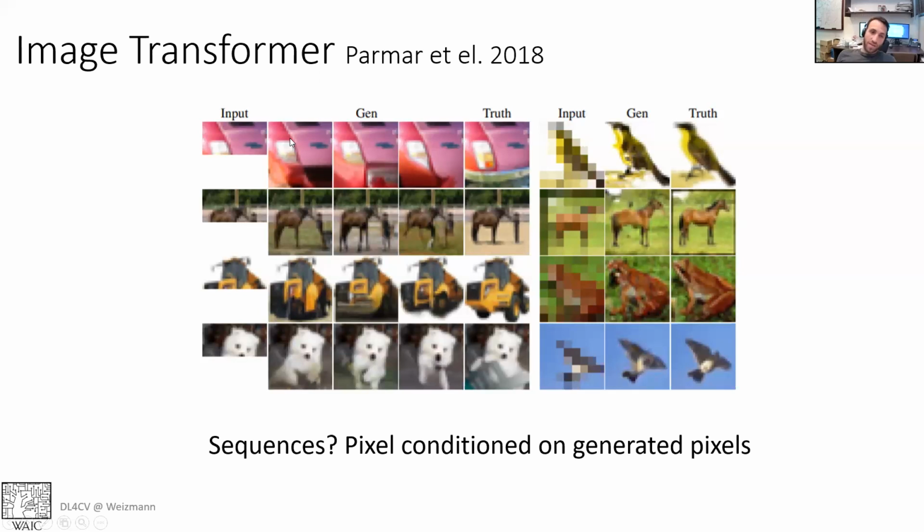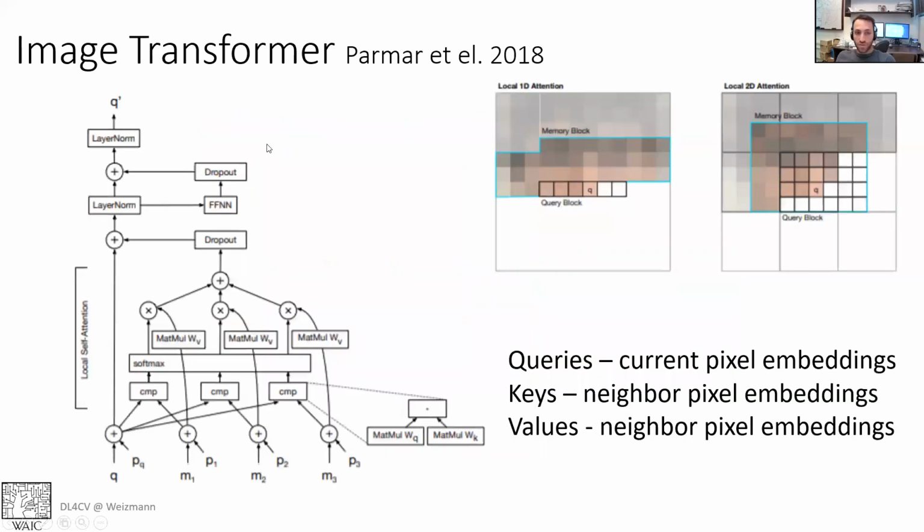And how? Let's look at the authors' solution to this based on transformers. And I'm not going too deep into the generation part, since we already discussed this in the lecture, but I want to show the use of the transformers for the generation, okay? But if you have any other questions, feel free. So how are transformers used here? Let's first look at the architecture.